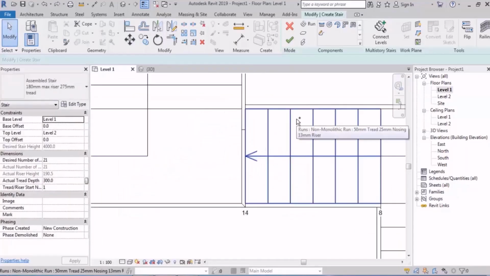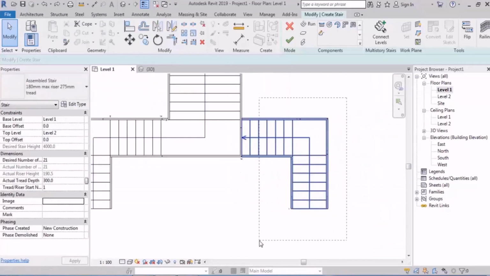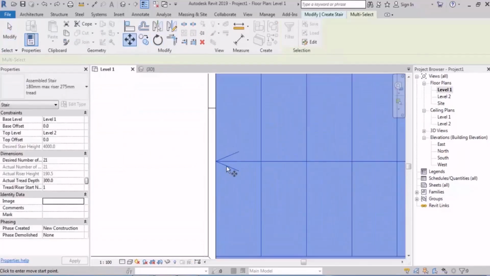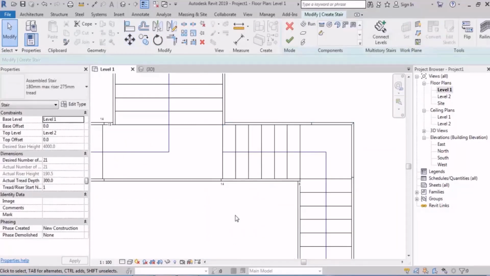The second sign. You see this structure next to the landing, right? Can you see it? When you connect your run in the right way, that structure will be removed. Right, you can't see it anymore. So the second sign is that the structure next to the landing is removed.